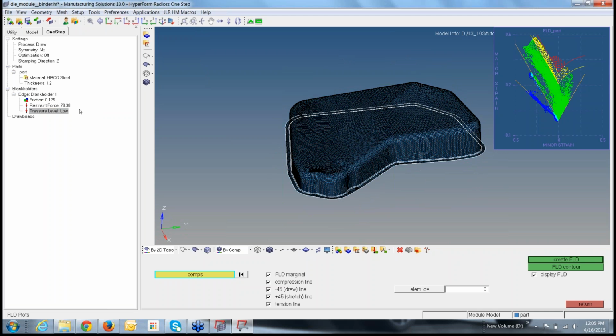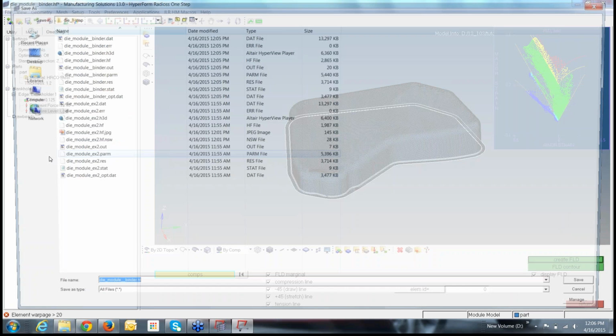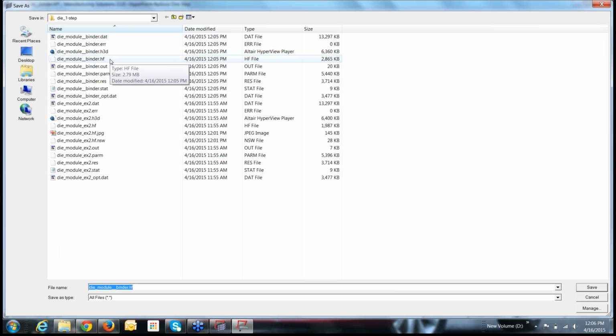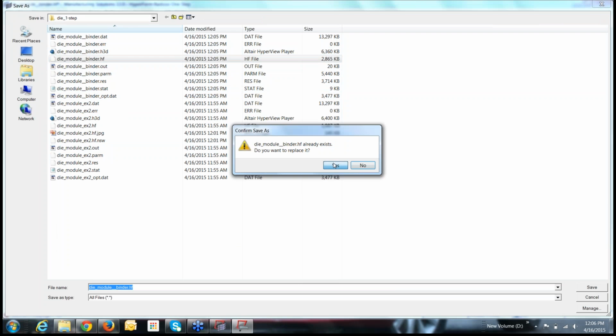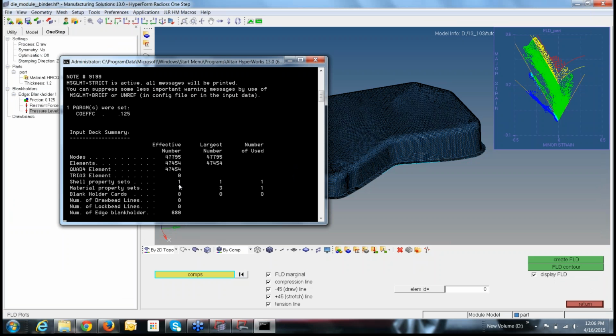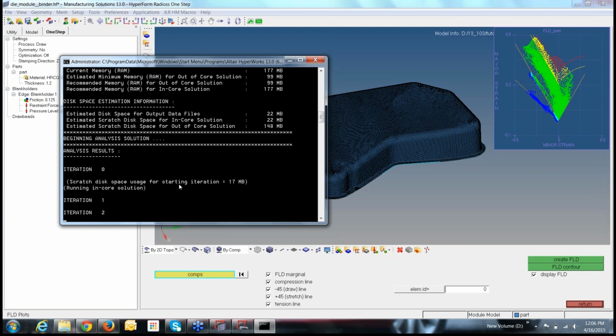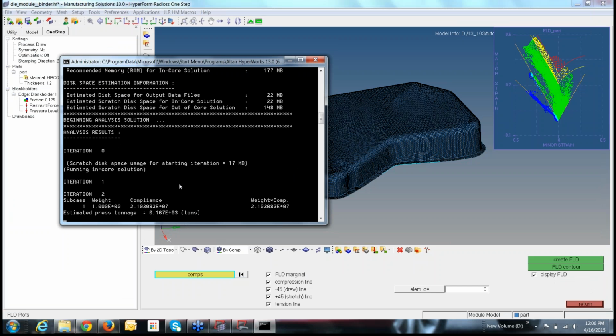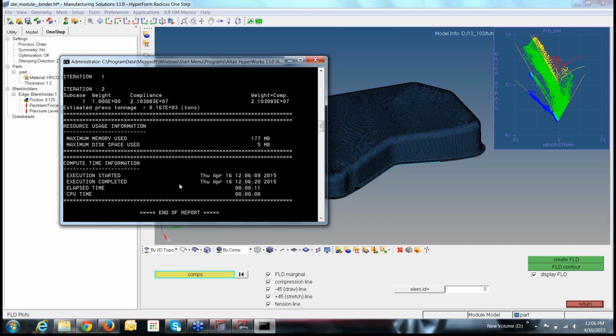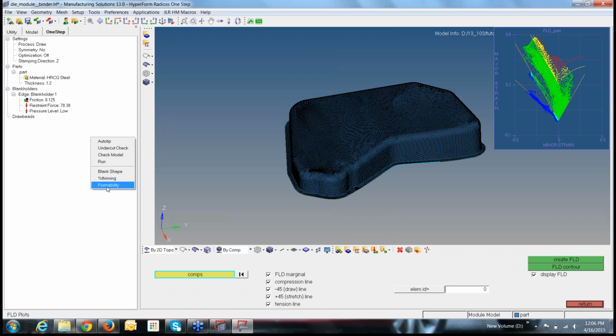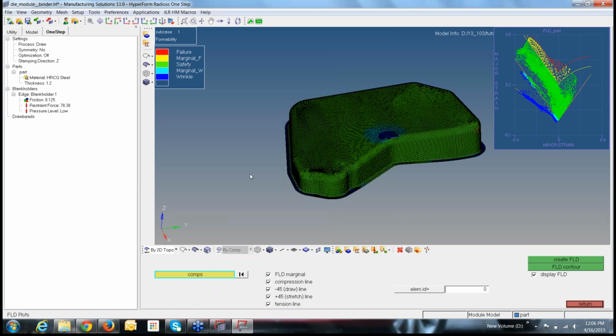So instead of medium, I can say low, rerun the simulation, and choose the same file. Marginally it has improved.